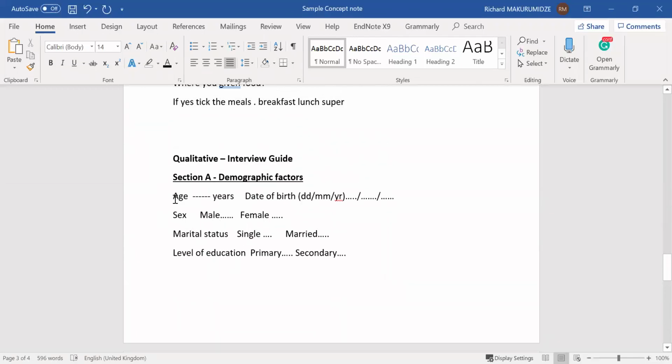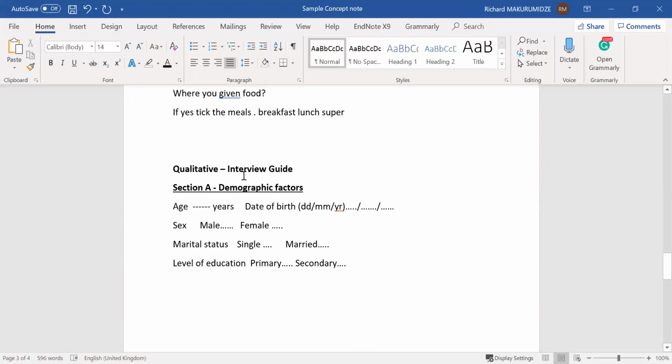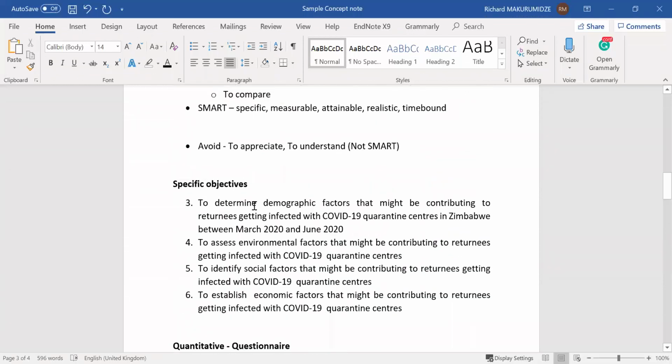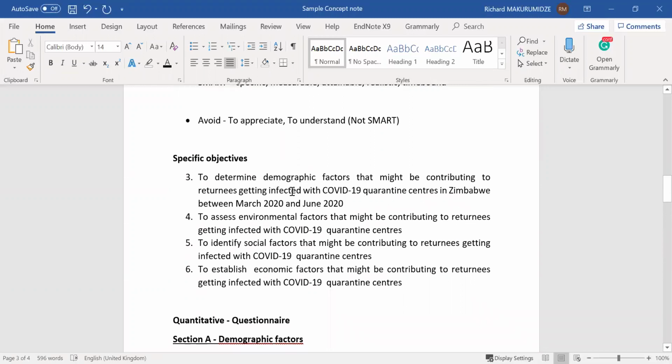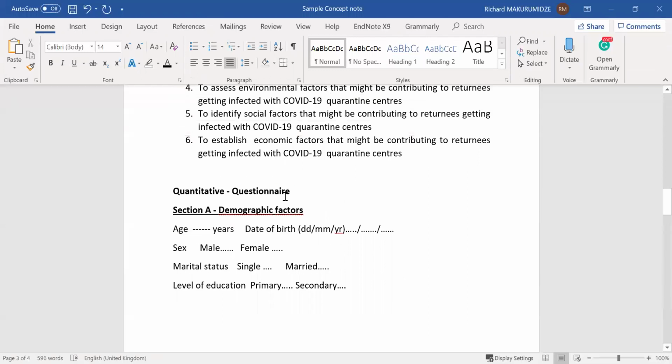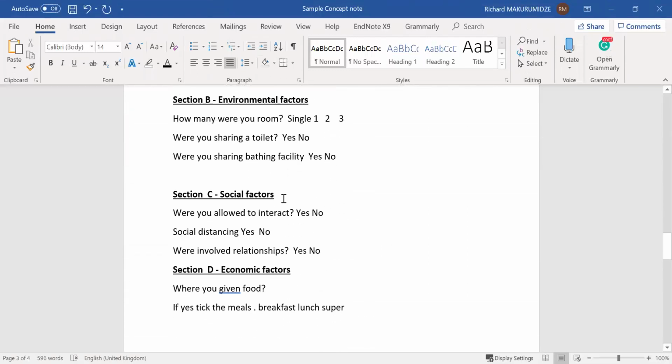But remember, for every study which you are doing, you don't just start by asking someone the questions. Usually, that's why we say the first objective for most of these studies should be demographic. You always want to know the demographic factors. So if you are having a study and that study doesn't have demographic factors, something is wrong. You can't just start by asking people without really knowing their demographics. So usually demographics are part of every questionnaire.